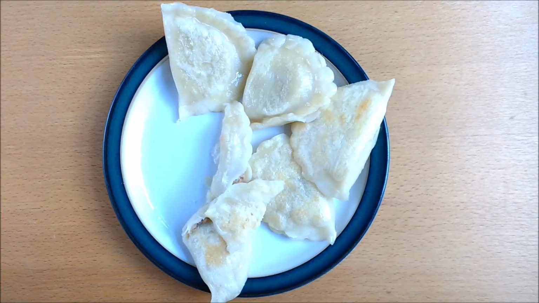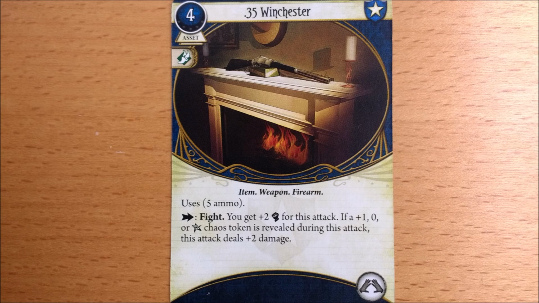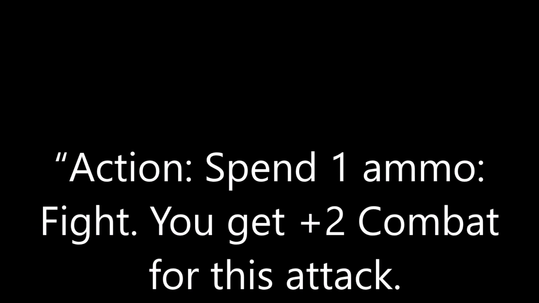Back so soon? Alright, excuse me. So, did you spot the deliberate mistake? Well, that's right. Here we have a firearm with ammo which it never consumes. This may not sound like such a far-fetched idea in terms of game mechanics, as cards like Warning Shot and Eat Lead are other ways of consuming ammunition. But having checked with the designer, this is indeed a misprint, and it should say action, spend 1 ammo, fight, you get +2 combat for this attack, and so on. This will be corrected in the impending FAQ release.